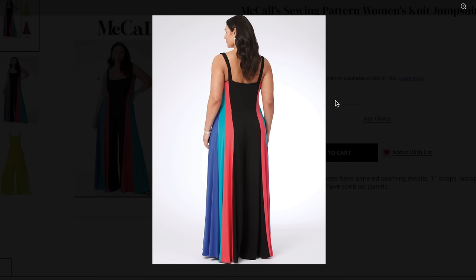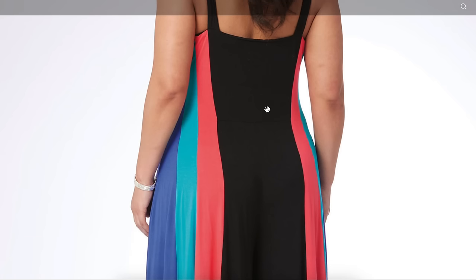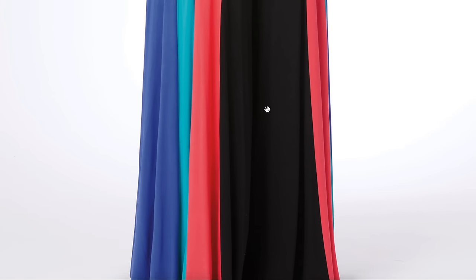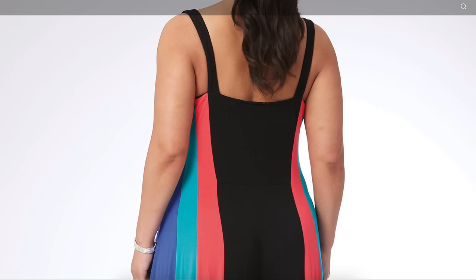Then there's the dress. Okay. Now hers does seem to be, well, it does. See that little, what looks like a top stitching seam? That's the outer shell being pulled down, and what you can see is the shelf bra. This black here is the shelf bra. So maybe they just used a fabric with a little too much vertical stretch, and that's why it's pulling so much. I don't even think putting interfacing in the straps would have helped. I don't think it's a matter of the strap stretching. I think it's the weight of the pants pulling on this seam.